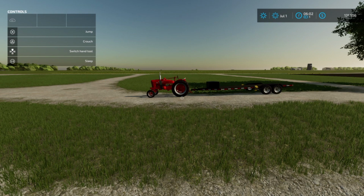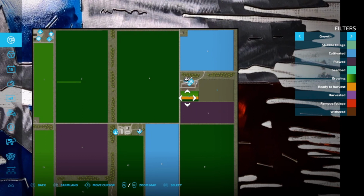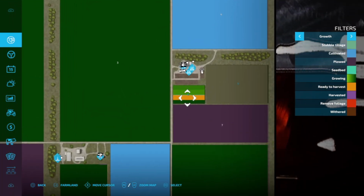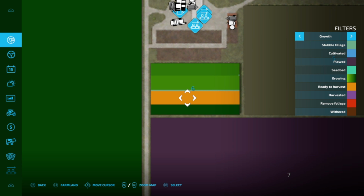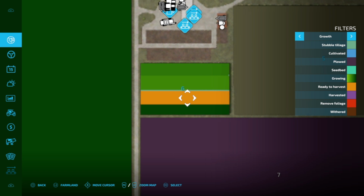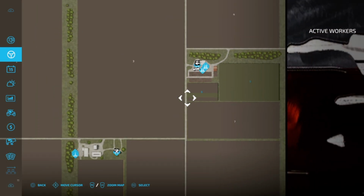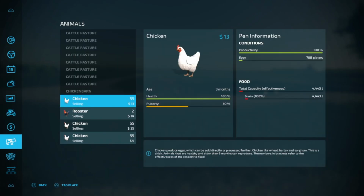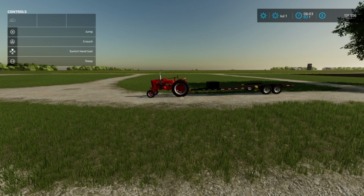Good morning, folks. Well, look at that, we're into July now. And with July, it usually means that crops start to change colors. And wouldn't you know it? Look, we have a little bit of oats, I believe, that is ready for harvesting. As far as contracts go, there are no contracts available, which is fine.